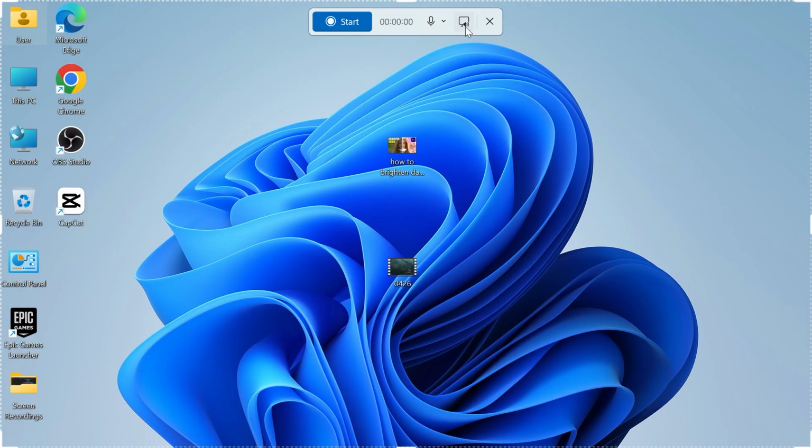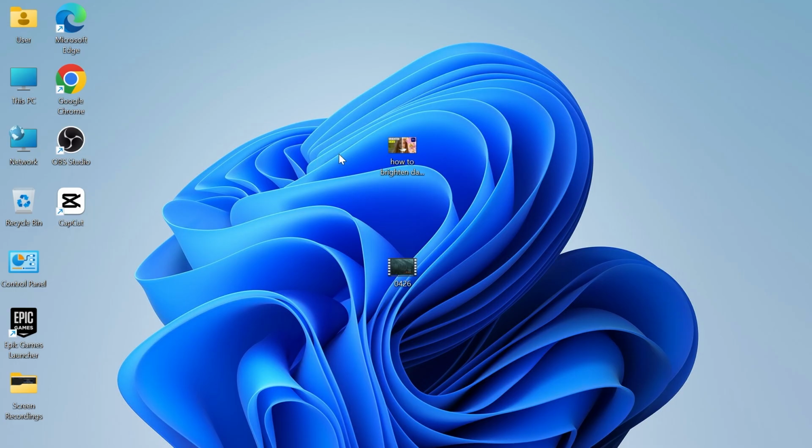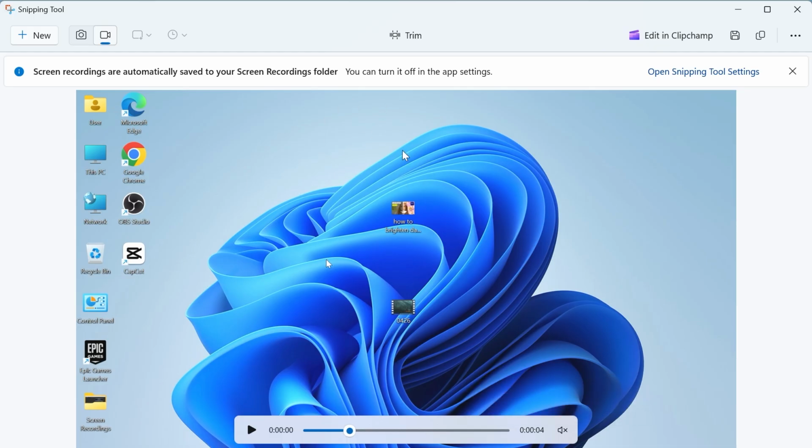You can also decide whether you want to capture your desktop audio. So this is basically any sounds playing on your computer. Once you're ready to record, click on the start button and just like that, it's going to begin recording your screen. Now to finish the recording, we can just click on this stop button at the top and that's going to take us over to this finish recording.